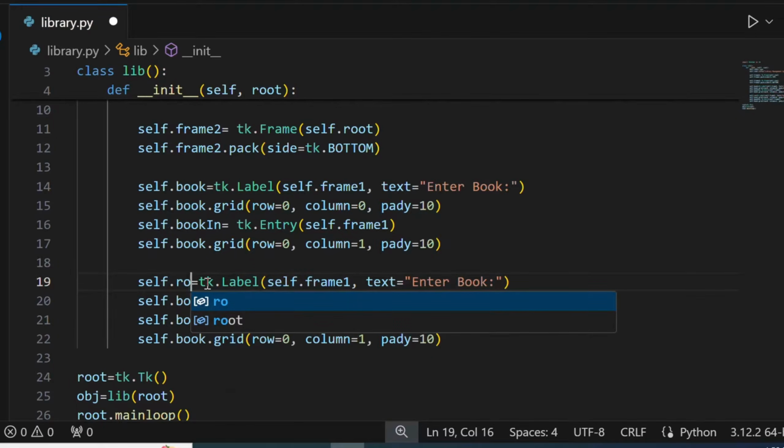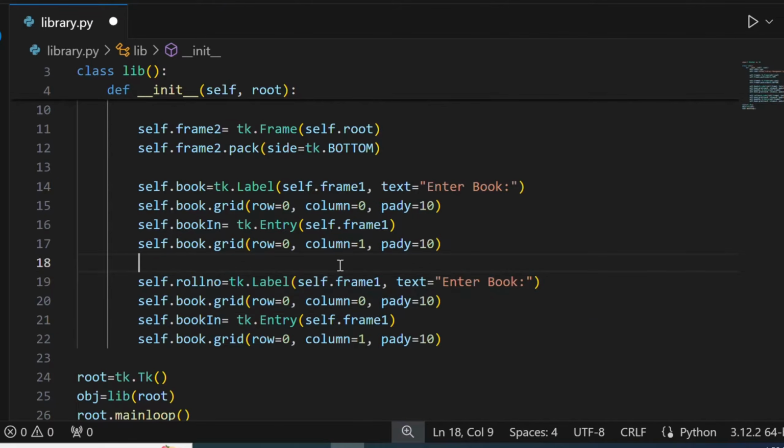So here roll number, okay, and then I have to create it inside frame 1, but I will change its text value. Okay, so it will be used to help the user know that you have to enter the roll number of the student. So here student roll number.